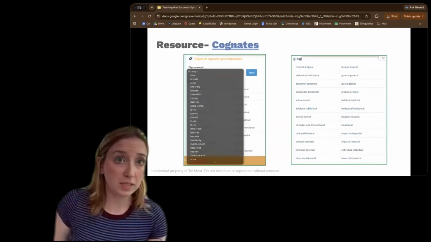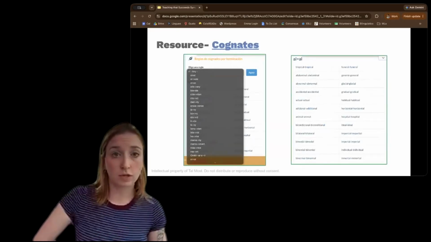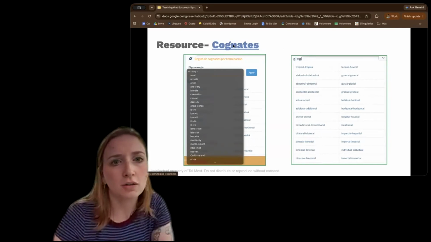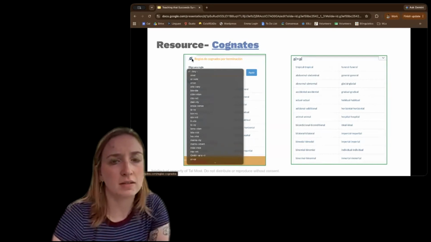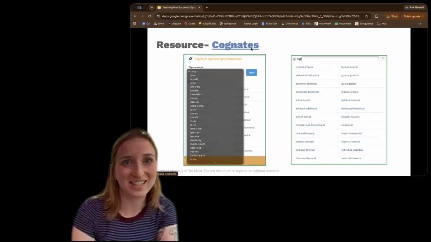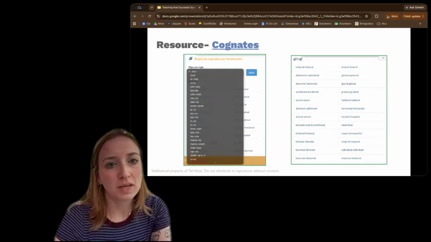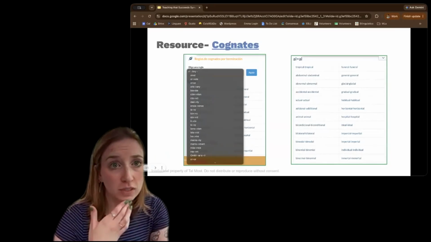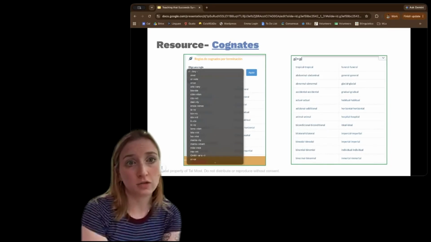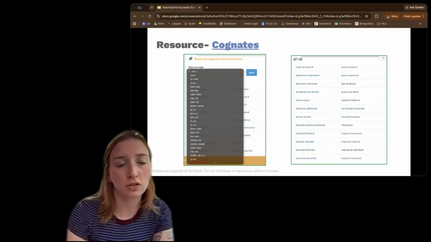So if you don't speak Spanish, there's some great resources out there to learn more about these cognates to support your student. This website is called Learn with Cognates. I believe the URL isn't particularly memorable, but I will make sure the link gets into the chat. So you can search here by rule. Basically, these are very consistent morphology rules that transfer between English and Spanish. For example, words in English that end in shun almost always end in sion in Spanish.